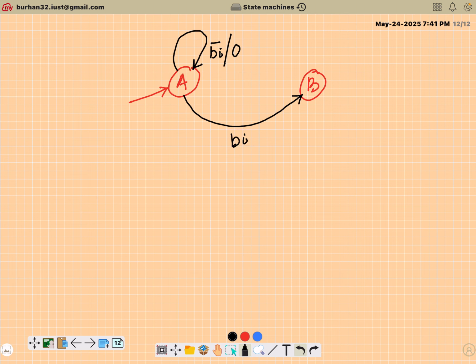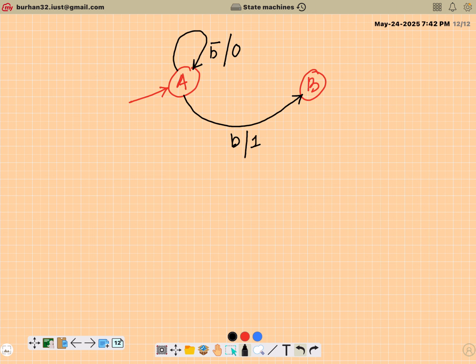We had only used B. If I press the button, then my output will be 1 and I will move to the next state B. So here output is conditional. It depends upon what the value of the input B is.